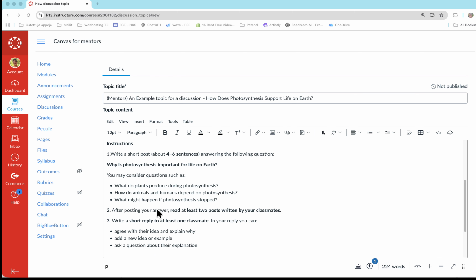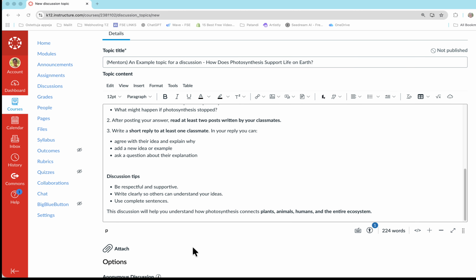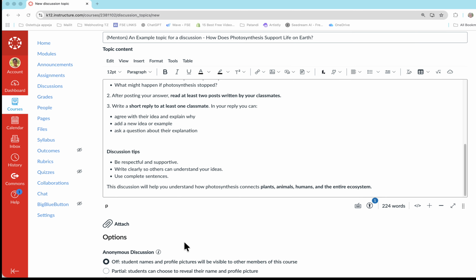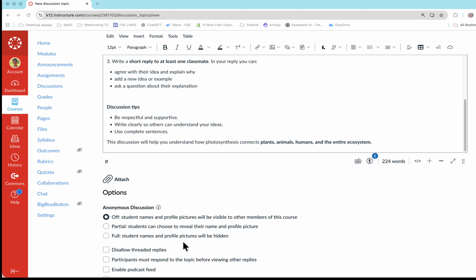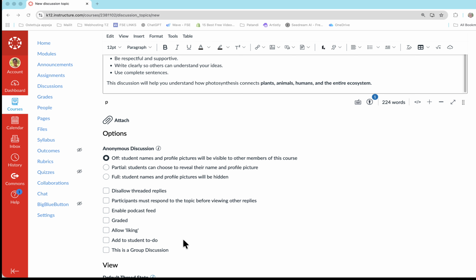Below the discussion, you will find several discussion options. One important option is threaded replies. Usually it's enabled, so only if you have a very good reason, check the disallow threaded replies, otherwise just leave it as it is.